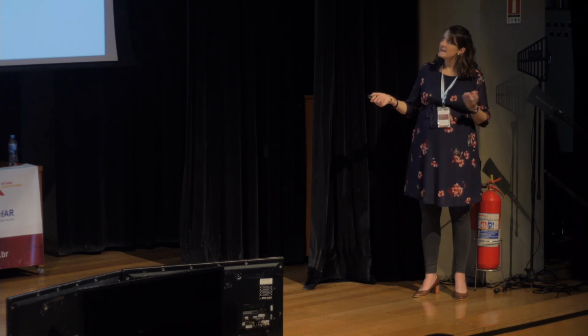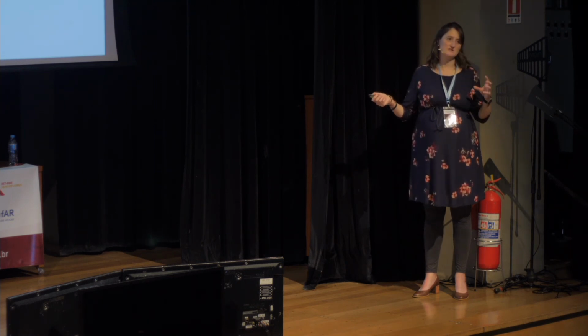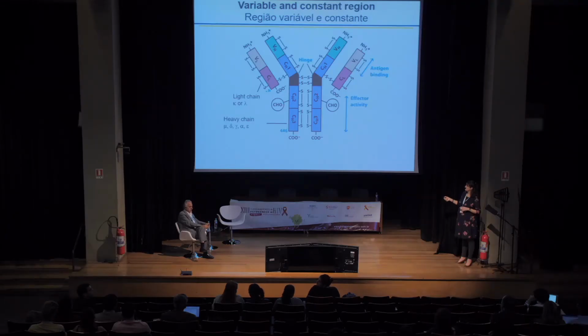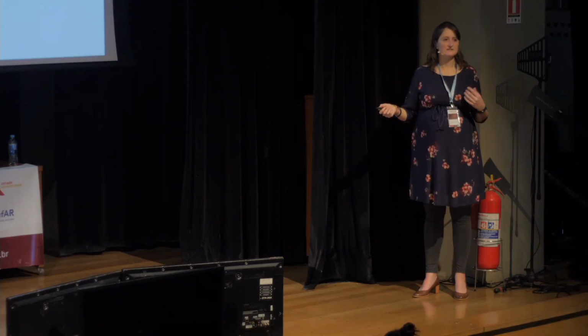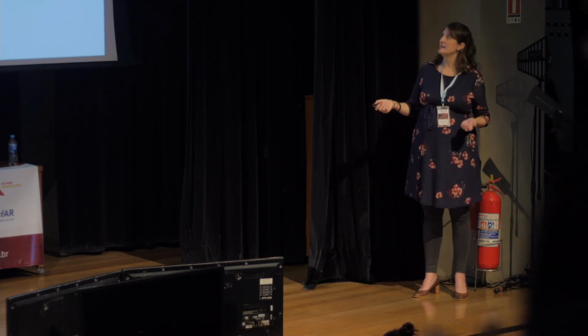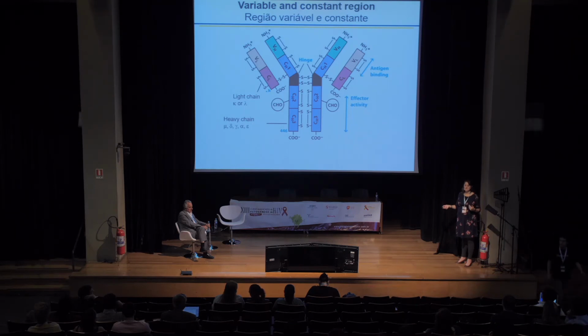And this is just to highlight, as I'm sure you know, that antibodies have two regions that we focus on. And this effector region that I was just talking about is found in the constant region, and this is the region that interacts with immune cells. But I'm more interested actually in the variable region, the antigen binding region of the antibody. And I feel like this is the real problem in HIV, because having antibodies that recognize all the different kinds of viruses is a real problem because there's so much genetic diversity in HIV. And of course, as opposed to cancer, in a virus infection, antibodies can also work simply by binding the virus and preventing infection, aka neutralization.